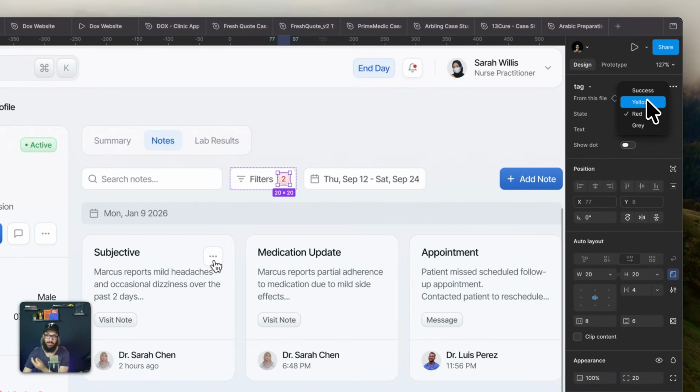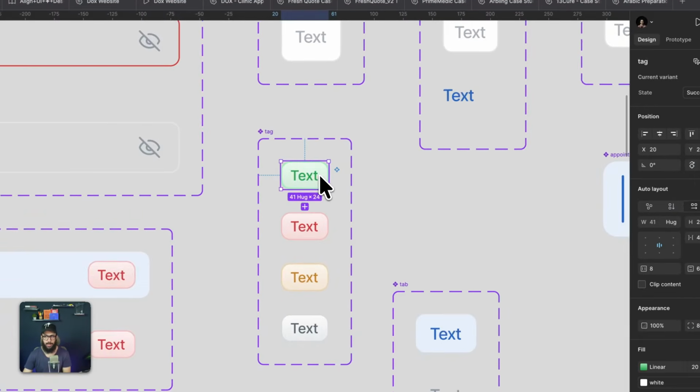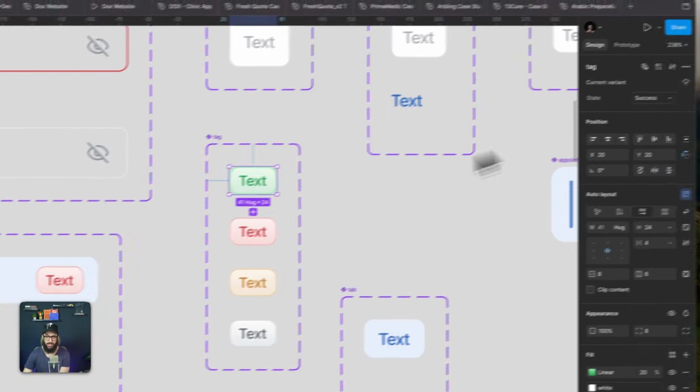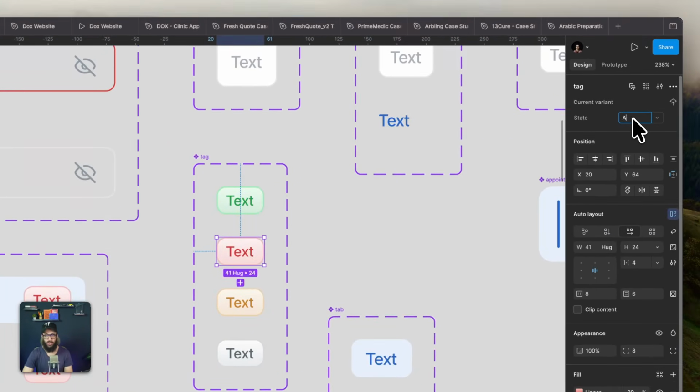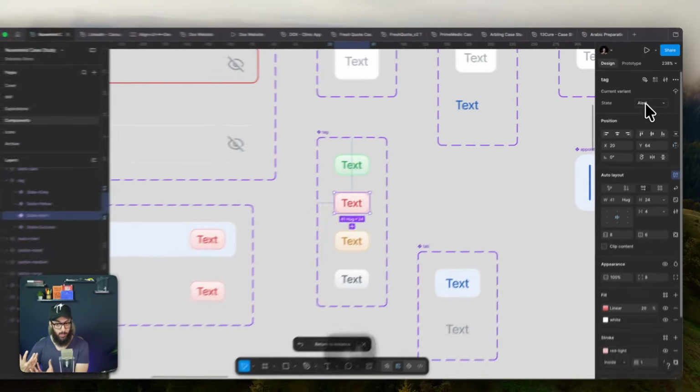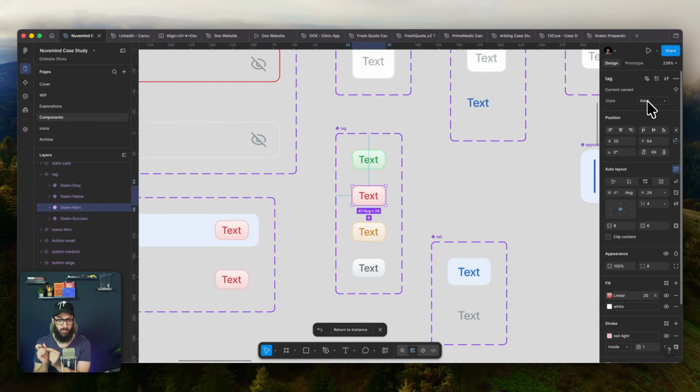is it's named in terms of colors. Actually, this was green. I went ahead and changed that, but I thought I might as well tell you in the video itself. This one should be success. This one should be alert. If you want to alert someone to it, again, whenever you're naming your variants, ideally try to make them purposeful so a person can understand what it is for.